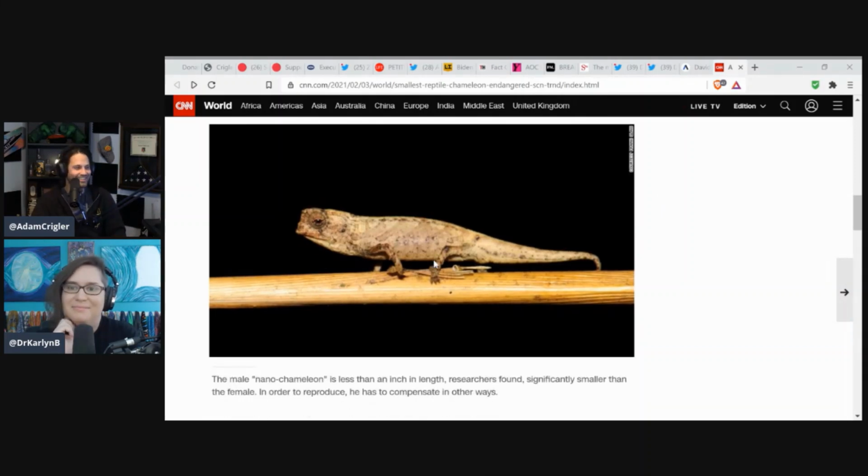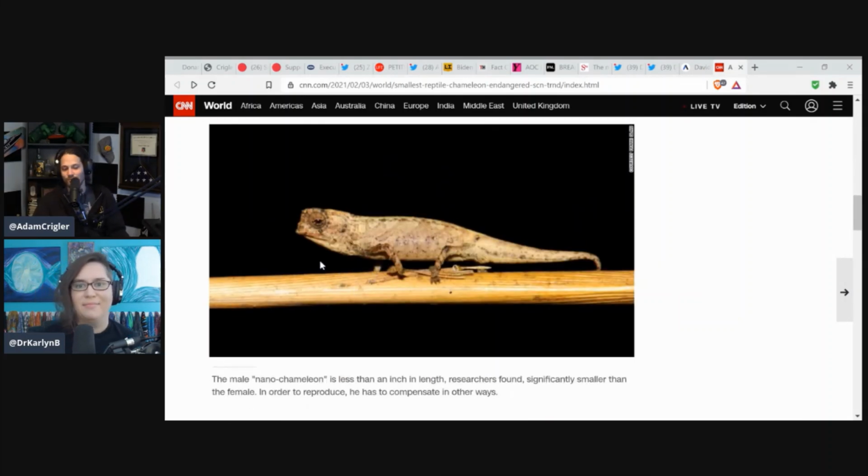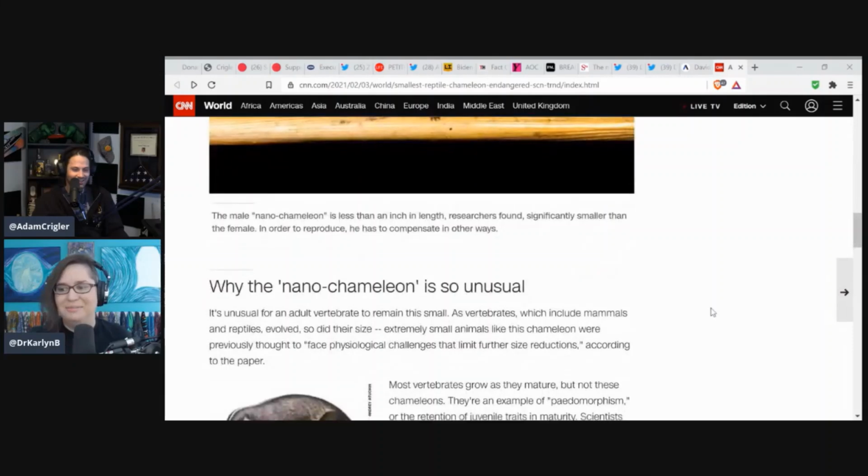Look at this guy. He's so cute. It is a good lizard. Man, I would love to go to Madagascar, by the way. Side note, I would love to go to Madagascar, and I will one day. Why not? Anyway, this is super cute. I love him so much. I'm going to name him Benjamin. He does look like a Benjamin. He needs a top hat. I'm telling you, a top hat and a cane. A Benjamin could rock a top hat and a monocle. He's got the monocle already. I love it.